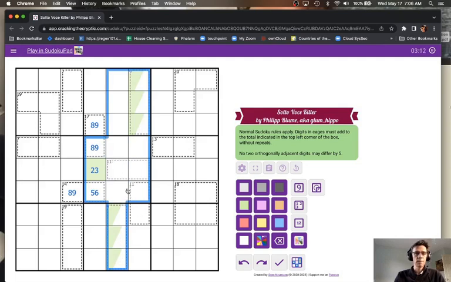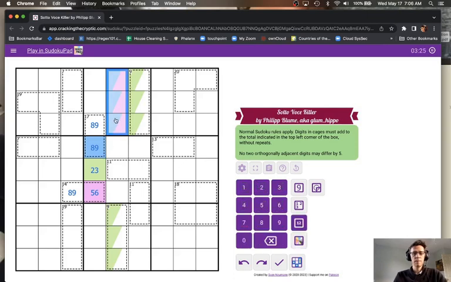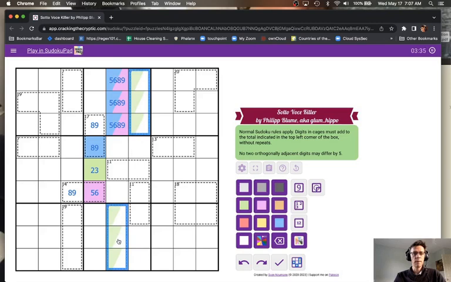is to consider, let's make this blue, let's make this purple. We know that purple and blue are both in here, and so there's a 5 or 6 and there's an 8 or 9. There can't be a 1, 2, 3, or 4 because we know that 1, 2, 3, and 4, no matter what happens, are going to be in these areas. Okay.